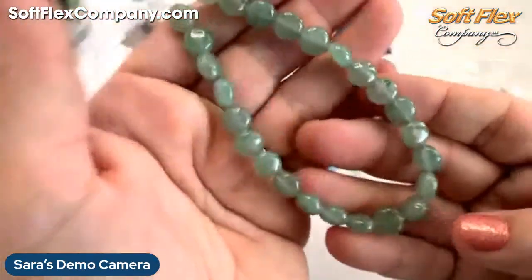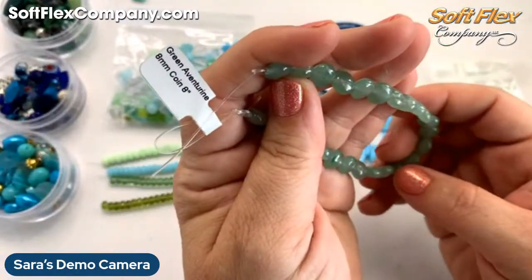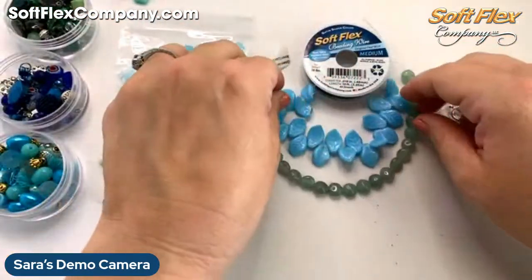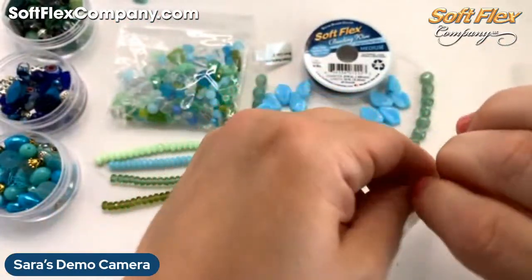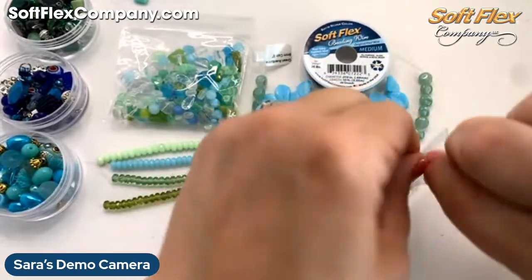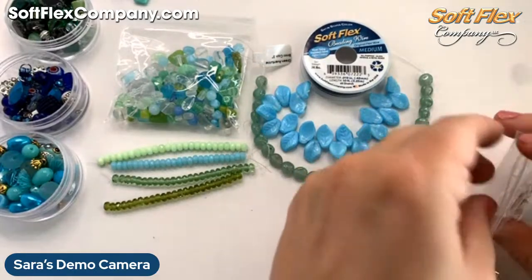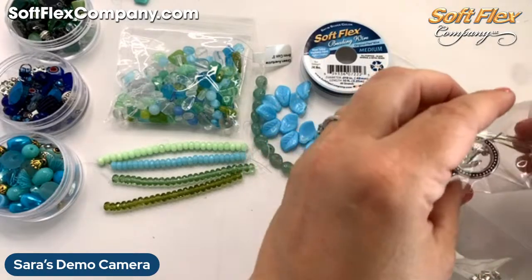We also have real gemstones in this kit. We have an 8 millimeter, 8 inch strand of green aventurine in coins. Really pretty. And then we had a knockout findings bag for this. I know, Kim, those leaves. If I can get more of those leaves, will you guys buy them? Because I think I might be able to get more. I may even be able to get them in more than one color. If that's something you're interested in, let me know.